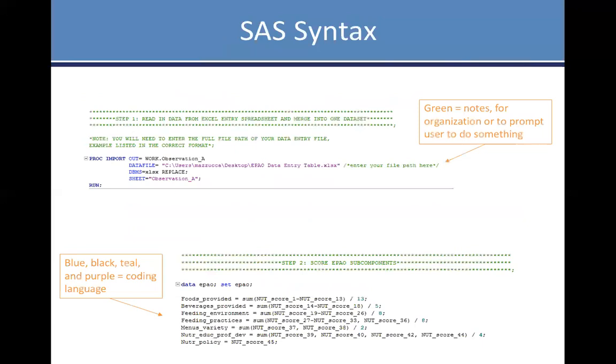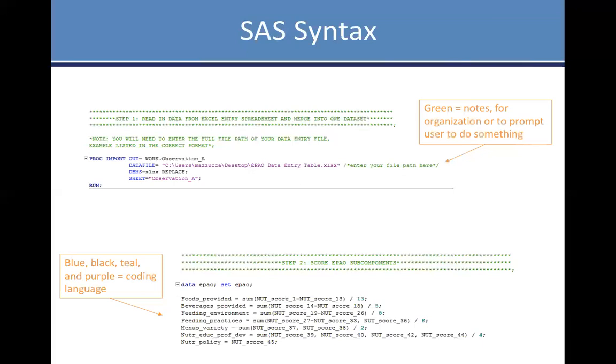If you're not familiar with SAS, the colors indicate different types of information. So the green are notes for your organization or for prompts from me as the coder to you as the user. Oftentimes it's to prompt you to do something. So if you see over here, you're told to enter your file path here, because this proc import is a statement of code that will bring in an Excel file and then create the SAS data set that corresponds to the first part of the observation data.